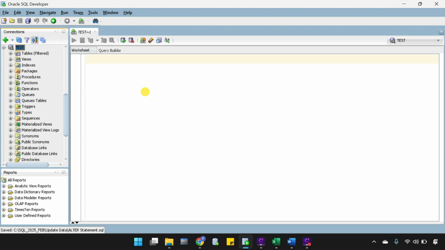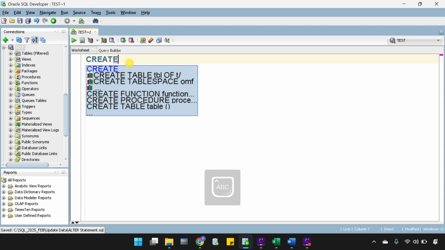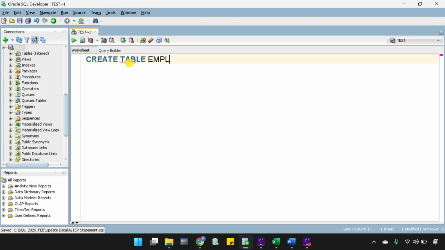First I will create one employees table. Create table, name is employees. Let's check, there is no employees table under the test schema.